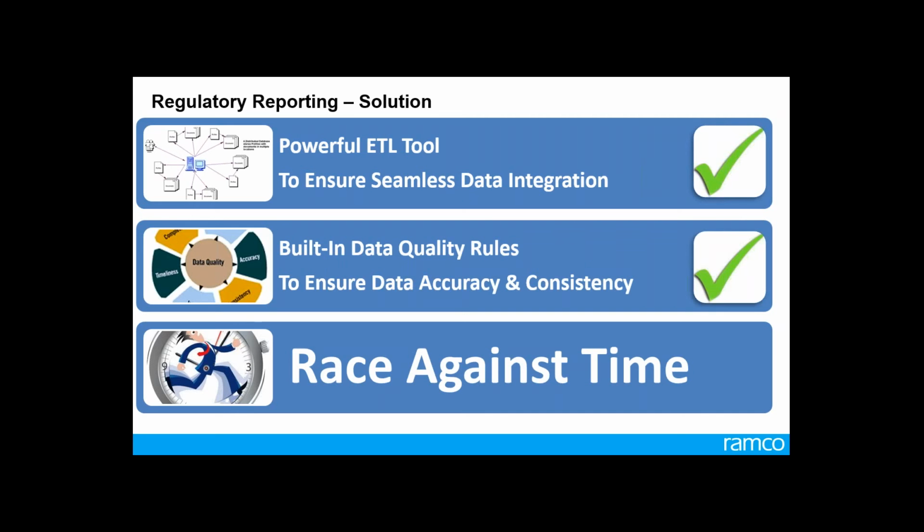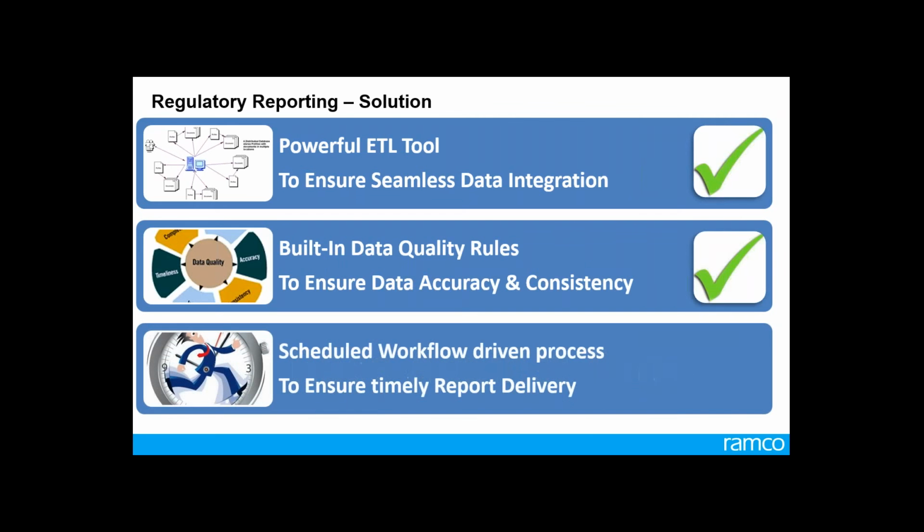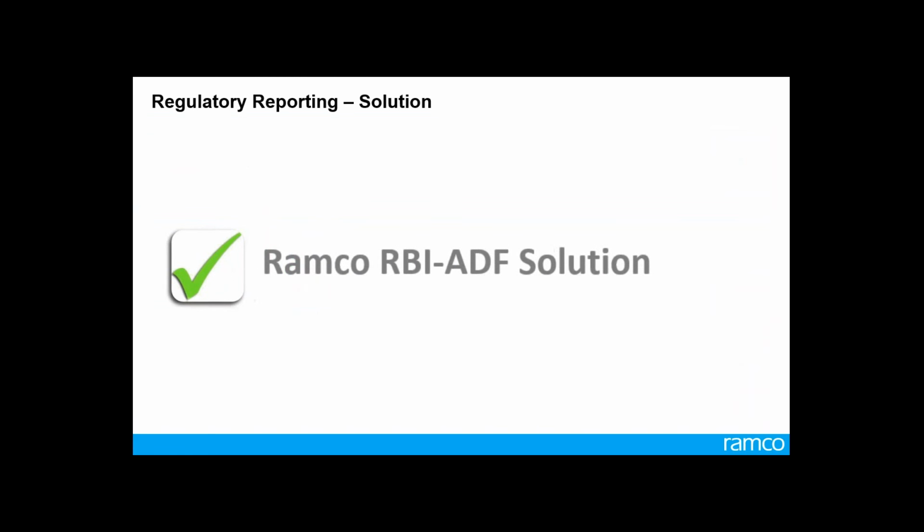And the race against time is always there. So what we need in that sense is a completely automated workflow-driven process that runs on autopilot mode, so that not much manual intervention is required for you to ensure timely report delivery. So these three artifacts are what is combined into what we have as the Ramco RBI ADF solution.